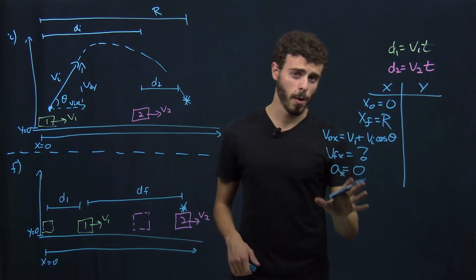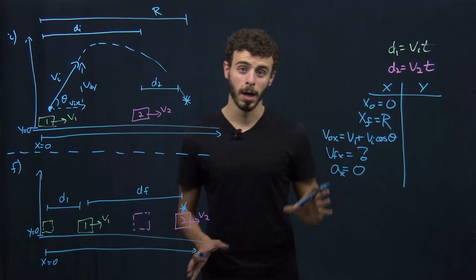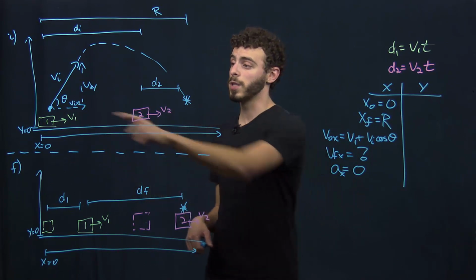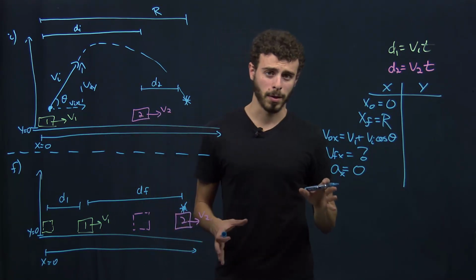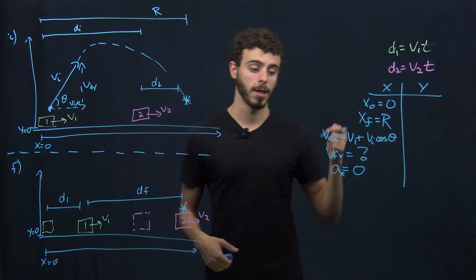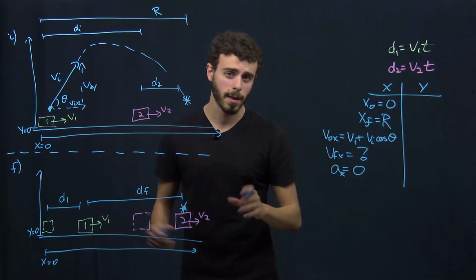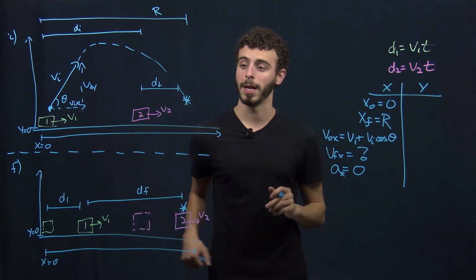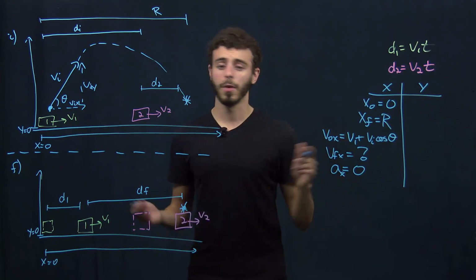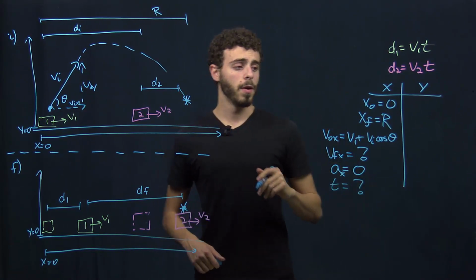And so this is an important point, which is that for most of these problems, the acceleration in the x will be equal to 0. We usually don't have anything accelerating an object in the x direction, because once this projectile is fired, that would amount to something pushing this forward in the x direction further and further. So it needs to be speeding it up more and more as this moves along. And we see there's no rocket or anything attached to this that's going to shoot this forward with an increasing speed, so our acceleration must be 0 in the x. So the other thing we don't know, of course, now is time. So time is our other unknown.